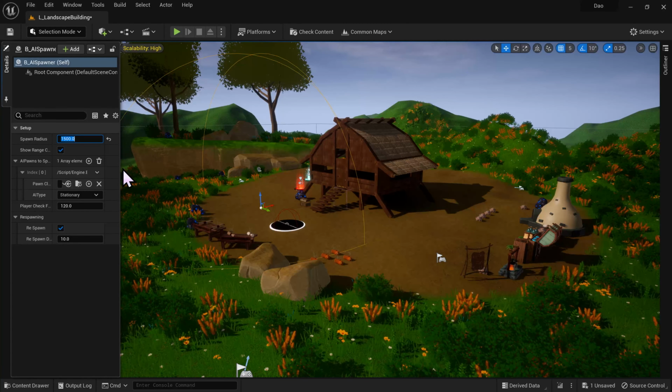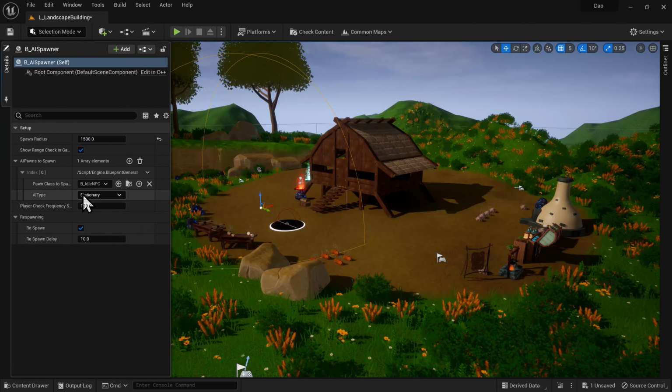And then I have in this array one entry for the idle NPC, and stationary doesn't do anything yet, just because stationary is just standing there, it's exactly what it's doing. But you see the enums here in the drop down. So those are our enums.